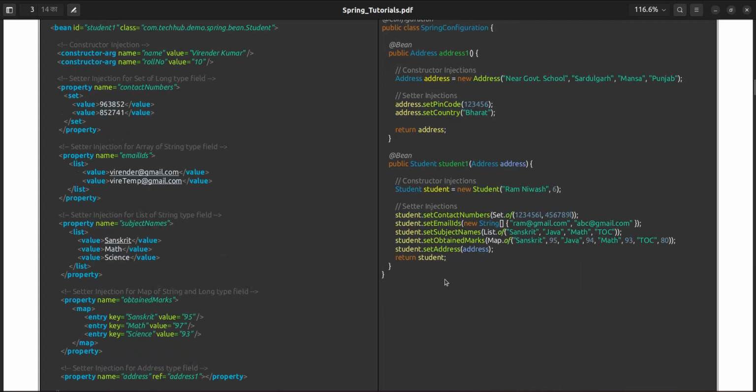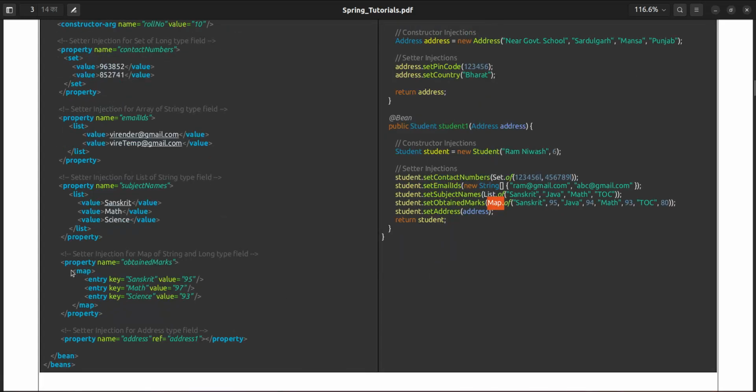Next one is obtained marks. That is a map. So if it is a map, then it will be a map tag, and inside the map tag there will be entry. Entry will have a key and value. Entry name is Sanskrit. This is the subject name.